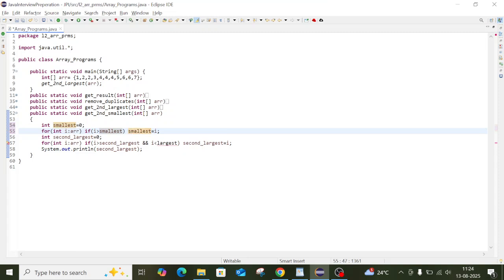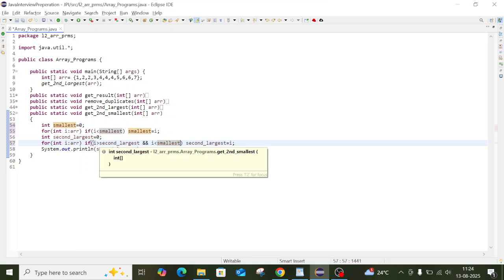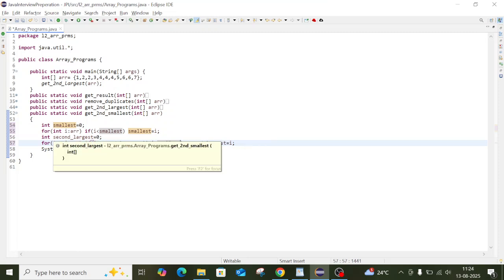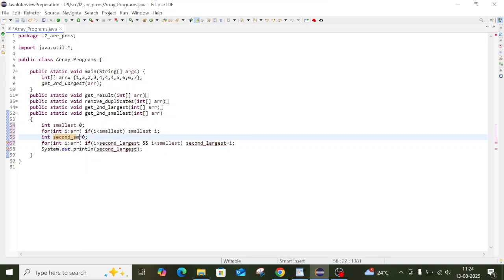What will be the condition here? If i is less than smallest, and here, smallest, and secondSmallest equals 0. Okay, give me a minute.